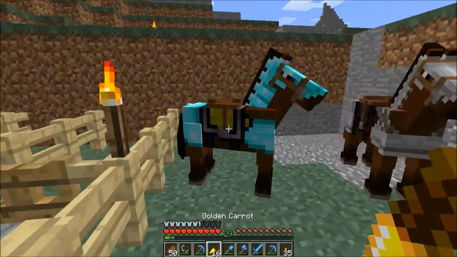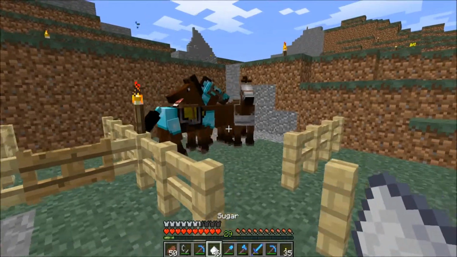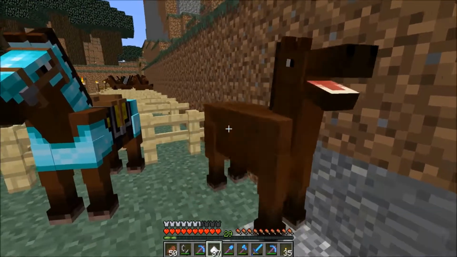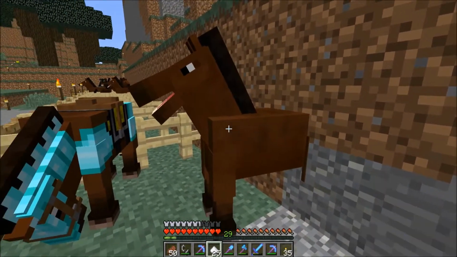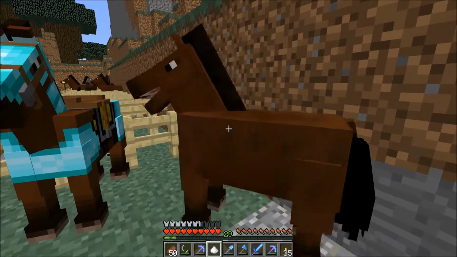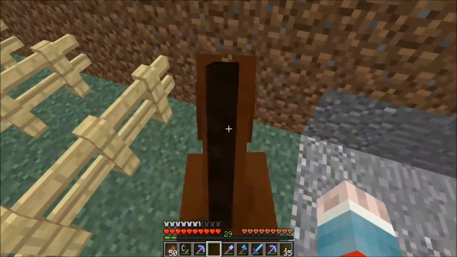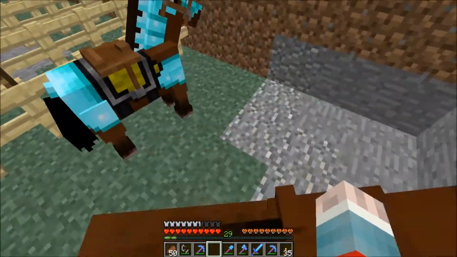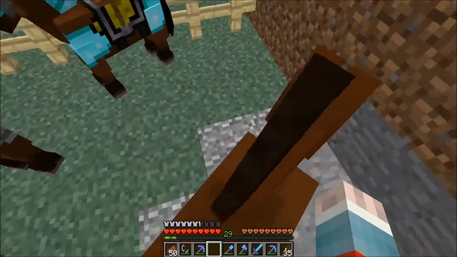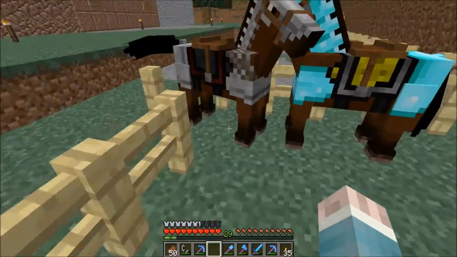Actually, we can do that now. And then, I think there's a glitch with this snapshot. So like this horse is a baby horse, but it doesn't look like it. Just feed it a bunch of sugar. And I think it just grew up. We'll feed one more. There we go. Love me. There we go.